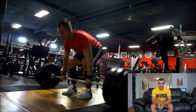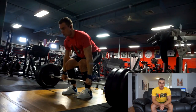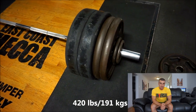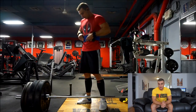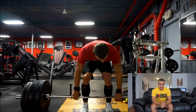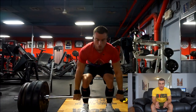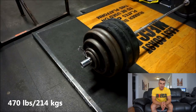However, since 531 is so customizable, you can add that extra frequency — you could add deadlifts on squat day or overhead press on bench day, doing each twice a week. The other con is that the bare-bones program is a little low on volume: only three sets per main lift, with the first two typically very easy and only the last AMRAP set being really difficult. I always added back-down sets to get more volume, which addresses that issue.